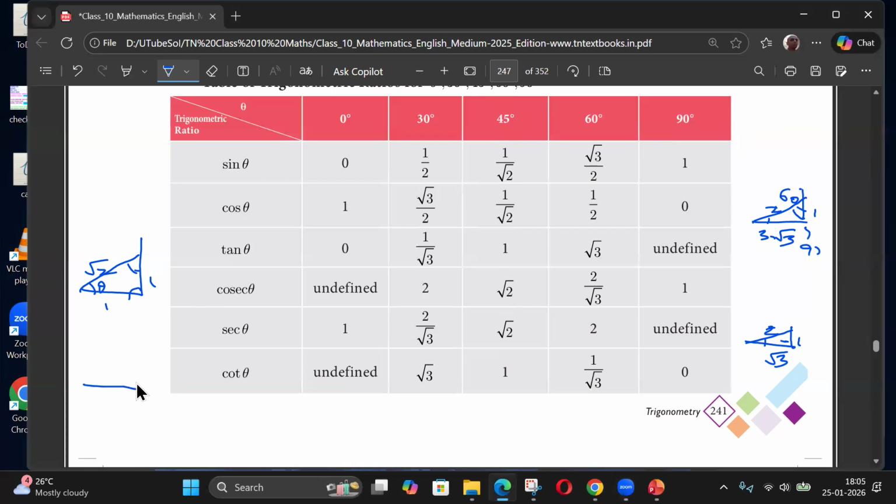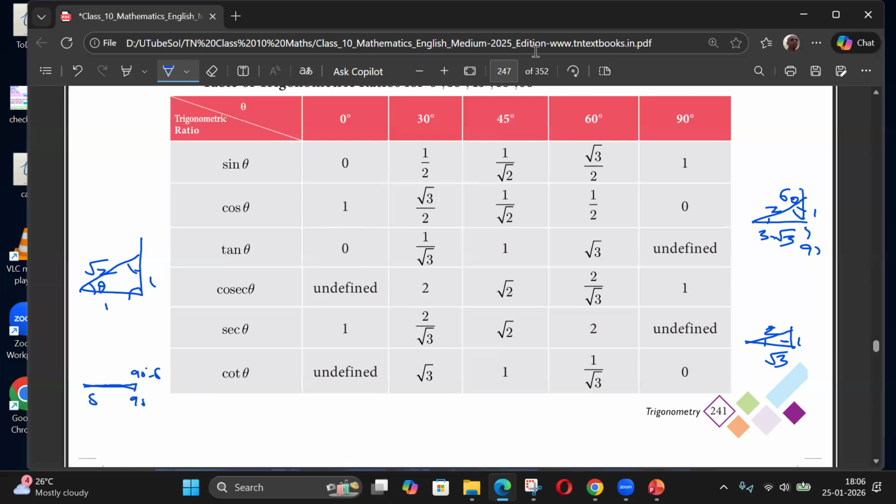So this angle is 90. Okay, this angle, let me make it very, very small, close to 0. This angle is delta. This angle is 90. And this 90 is delta. So sine of this angle means opposite, which is very small, divided by hypotenuse. So in the limit, it will be 0. Yes or no?